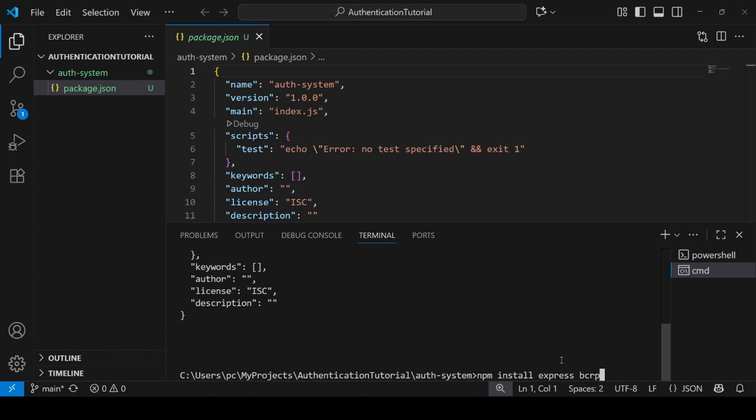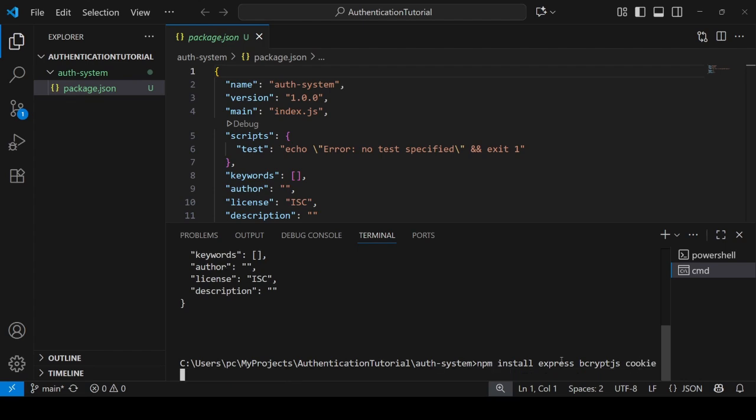Express, bcrypt.js, cookie parser, SQLite 3, and dotenv, and lastly JSON web token.